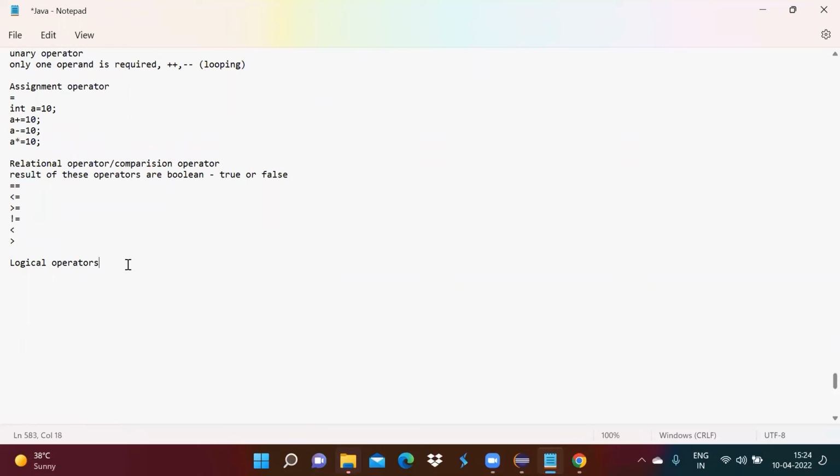Now logical, there are 3 logical operators: logical not operator, logical and operator, and logical or operator. First is logical not. So this is logical not. Second is logical and.